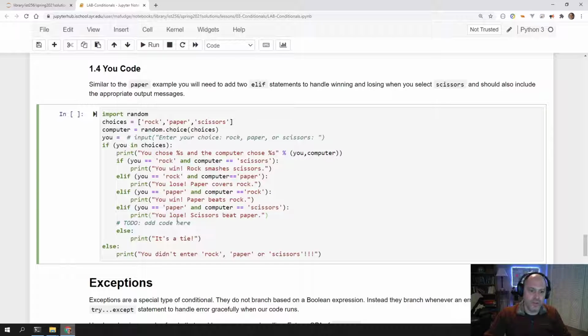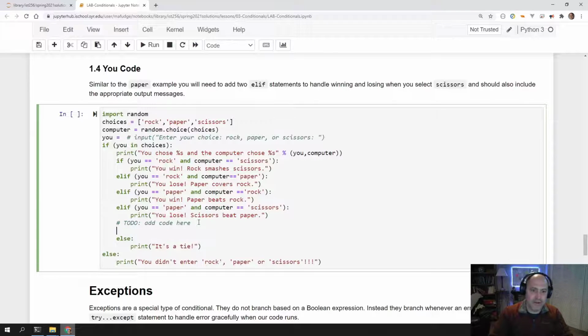So I'm going to go to this to-do line. I'm going to press enter, and I'm going to type elif, and then let's say U is scissors, and computer is, now it's got to be rock or paper, right? Because scissors is a tie.